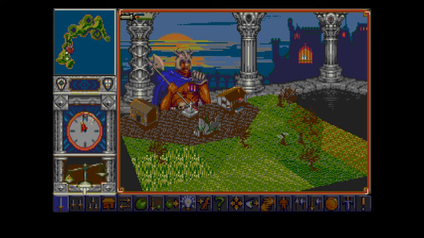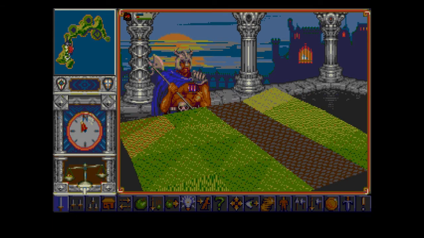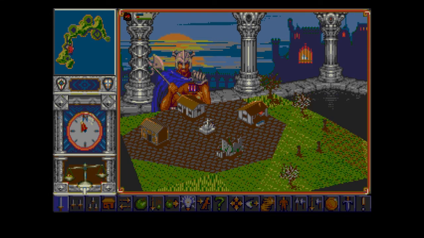And my army's on the march. Neat little touches, like you'll see the birds in the trees there. They'll fly off. Alright. Clang, clang, clang, clang. Sound effects not as nice, but we'll have to make do. Yay! Took it over. You see the scales tilted a little bit more in my favor. Still got a ways to go, but that's alright.